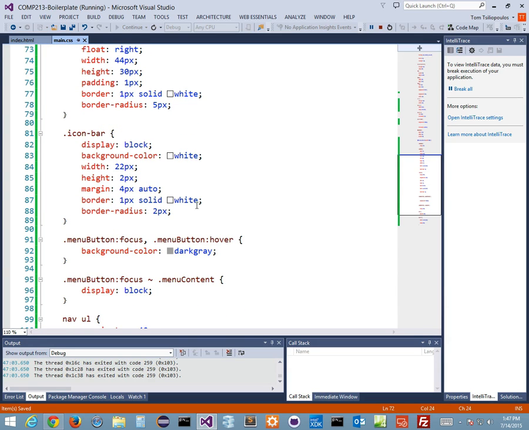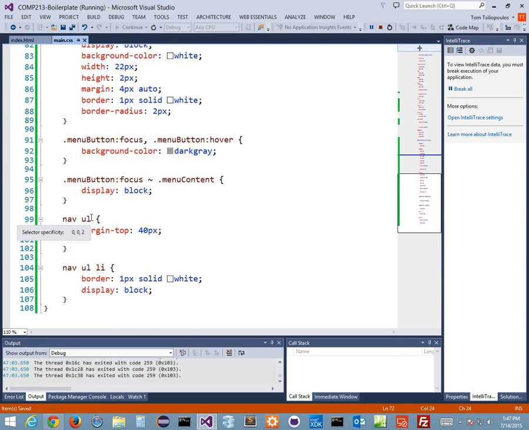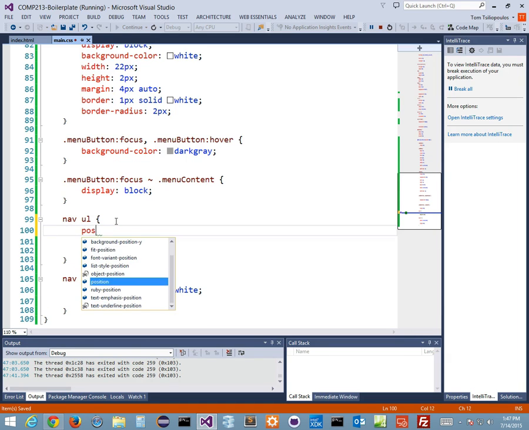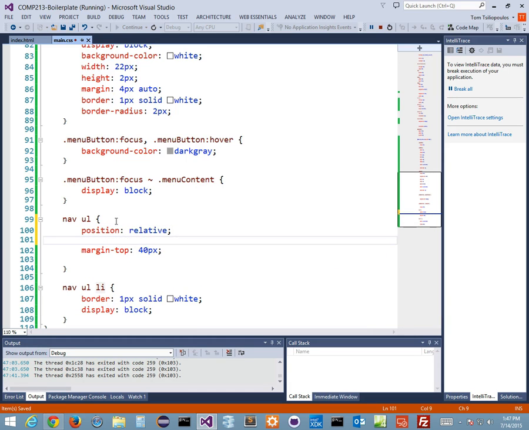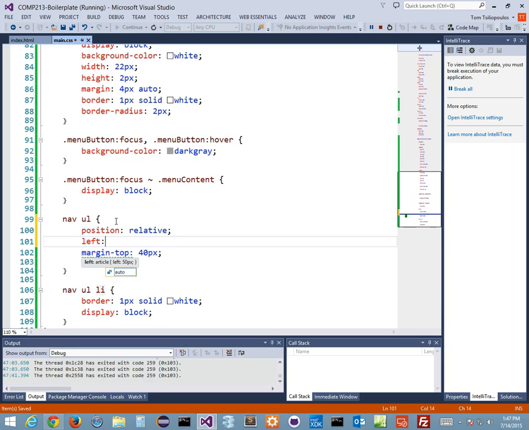So if I go down here, my UL is margin top, but I want to make my whole menu itself, my position for the UL, relative, and I'm going to say left like 30 pixels from the container.